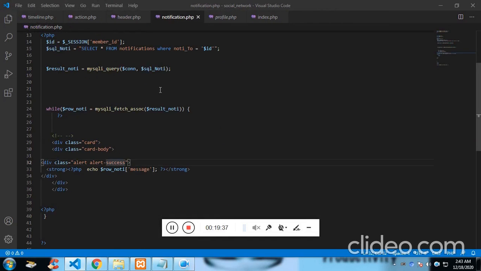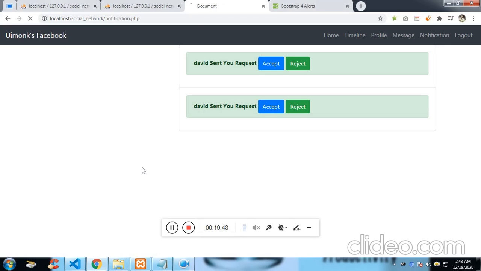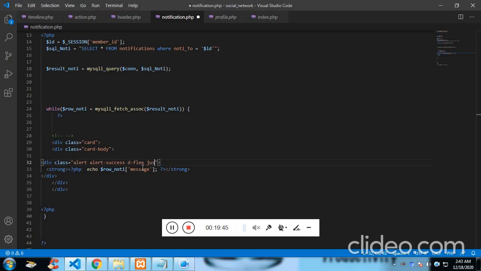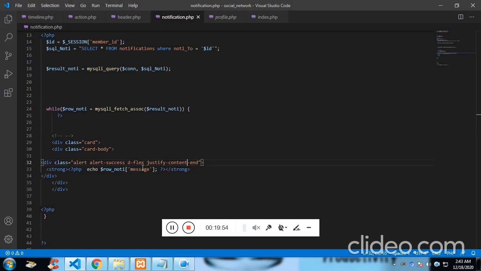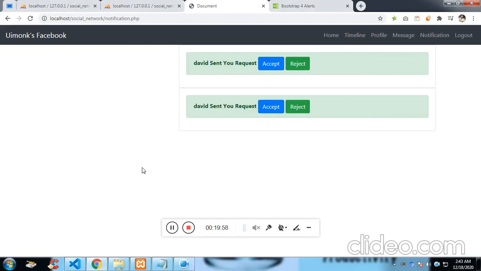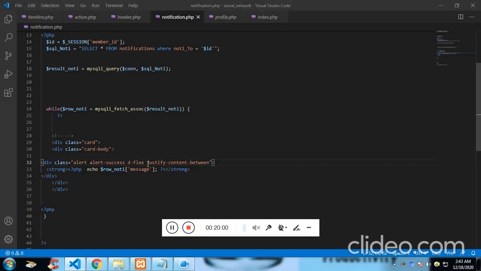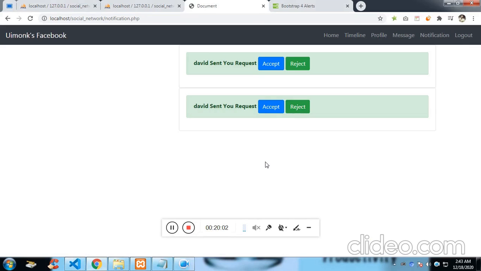On the notification page, alert flex, justify content end. Fine, no issues. Now we are able to send the request with the button accept and reject.